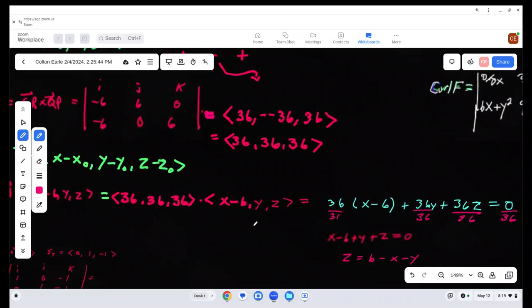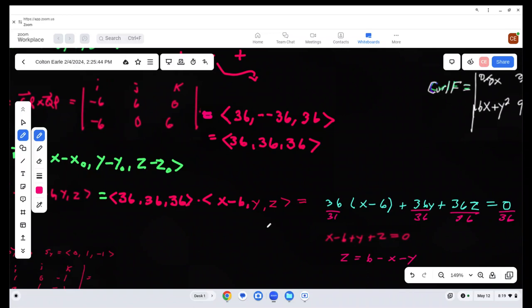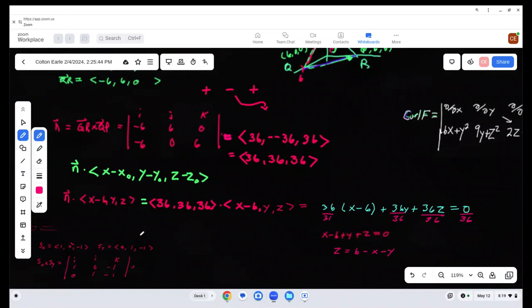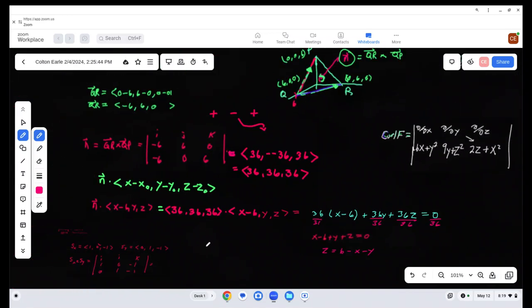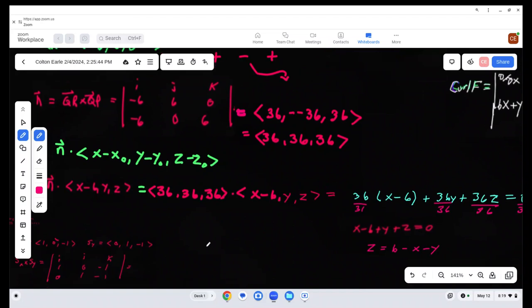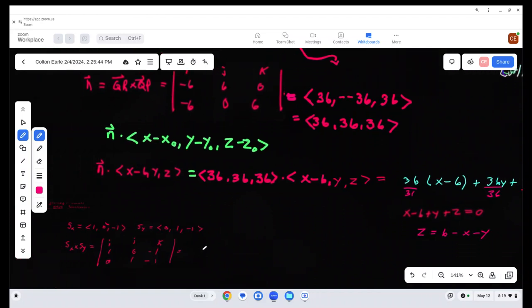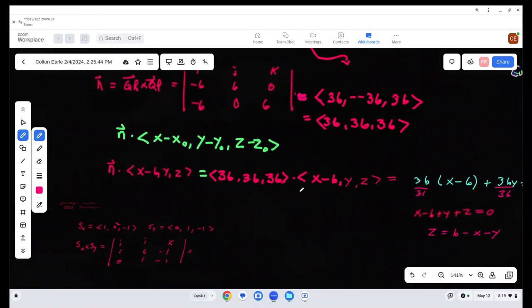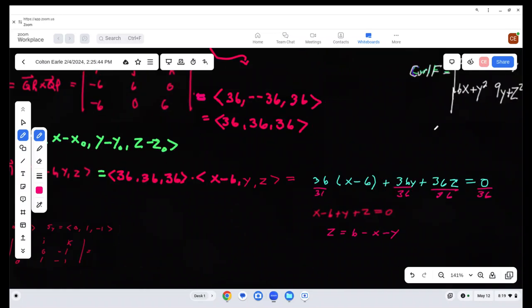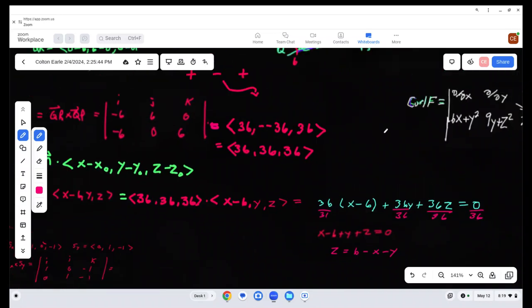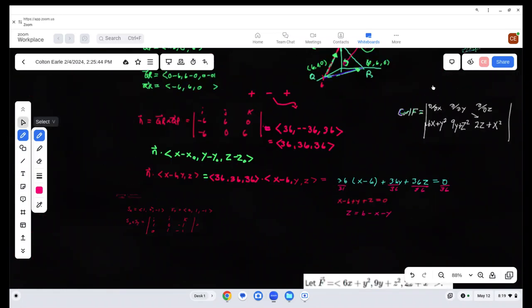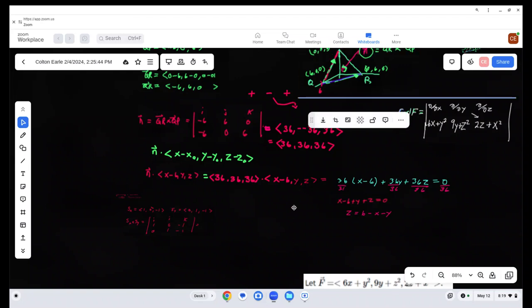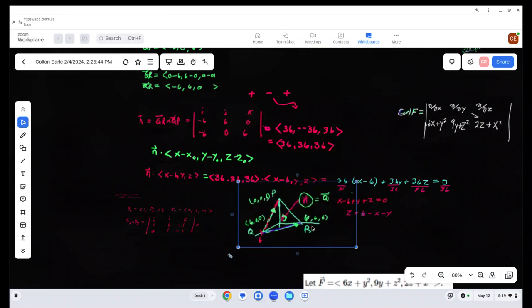Now, we only have the equation of the plane. But remember earlier how I mentioned that I wanted to find my mixed partials with respect to the parametrization of the surface. Well, the reason I'm doing this is because I want to show you why. Let's take this image here, bring it down.